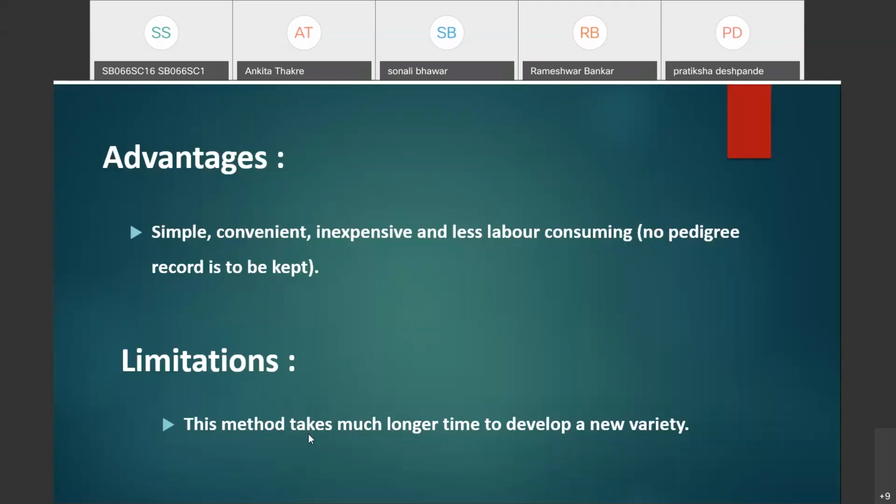Sometimes the plant breeder has no option except to use this method for the development of a new variety in self-pollinated crops. That is all about the bulk method used in self-pollinated crops.